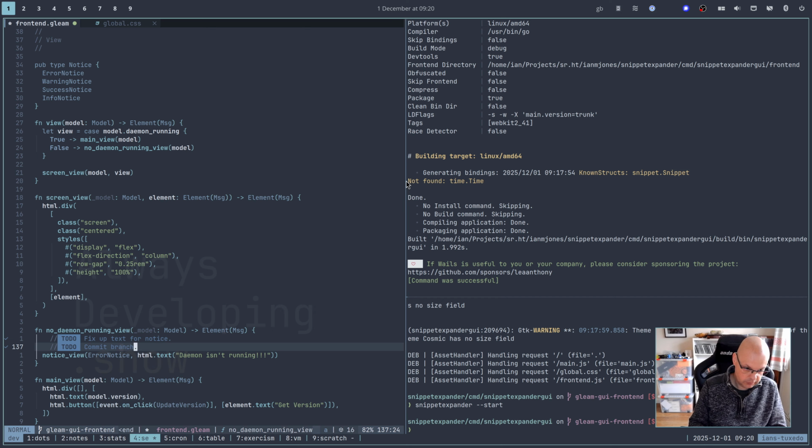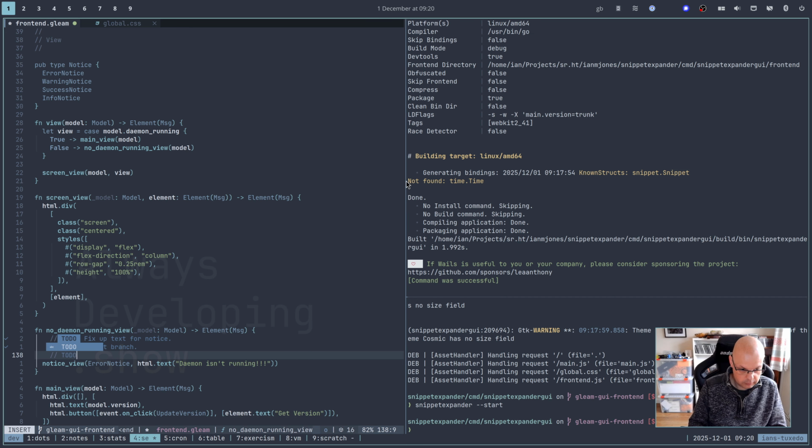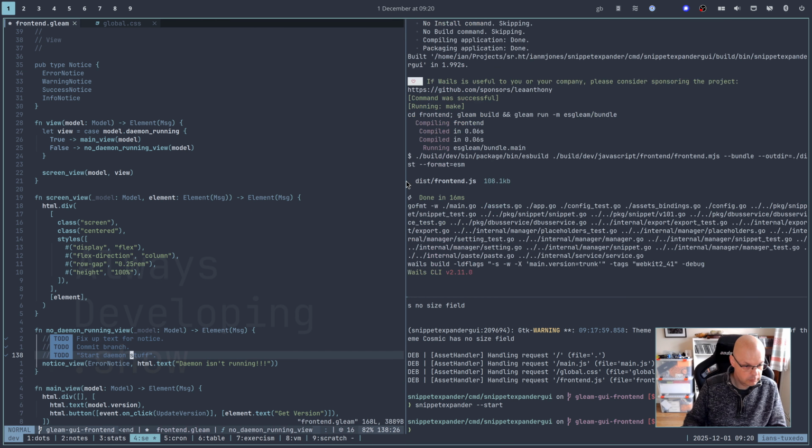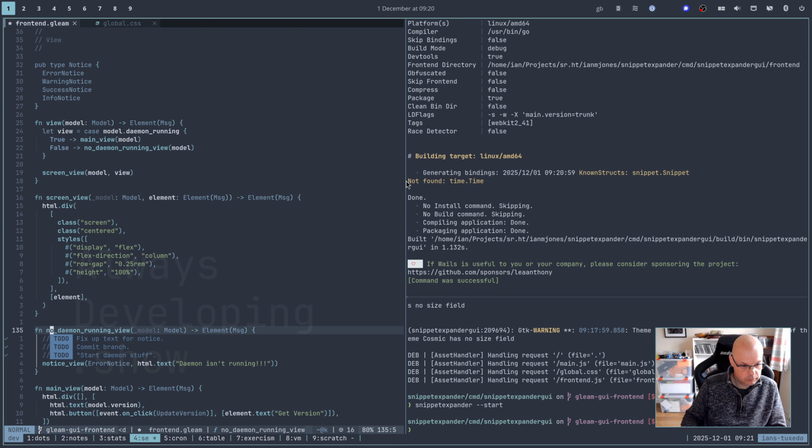Then I need to then get on with starting stuff. I should keep those quotes. I need that. Okay. That should give me an inkling as to what I want to do next.